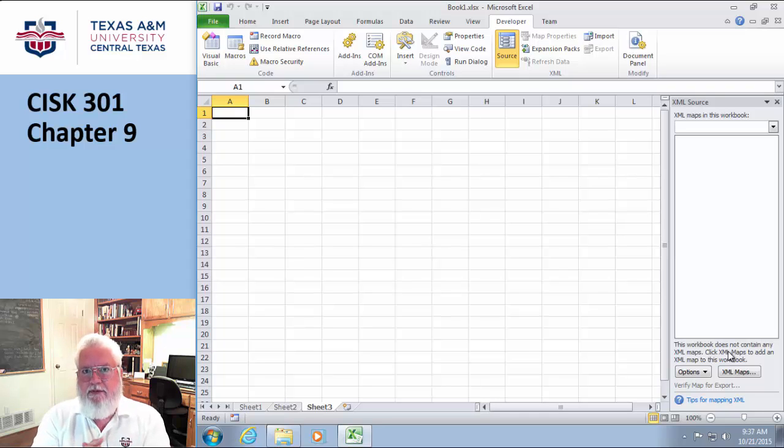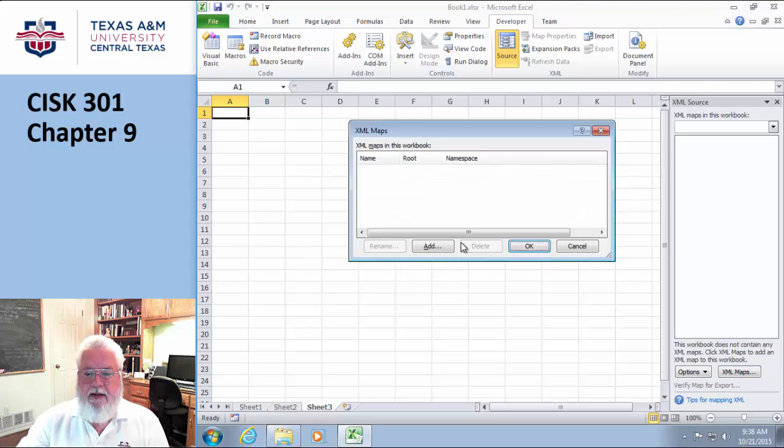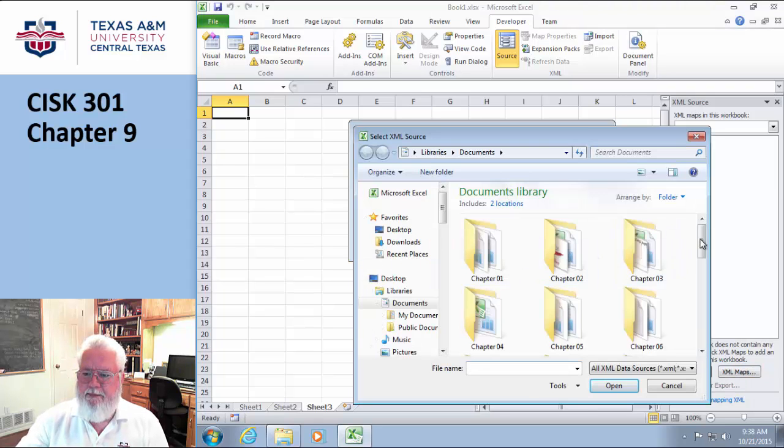Well, there are ways that you can tell the actual XML file a little bit about itself. It's called the schema. And if you're a database person, you already know what a schema is about. A schema really is a definition. It says, this field is text and it's 40 characters long, and this field is a date, and this field is a number. It has all these little things telling you what these things are. Well, that example XML file that we had didn't have any schema in it whatsoever. So I'm going to go here and click on this and say, I'd like to add an XML file.